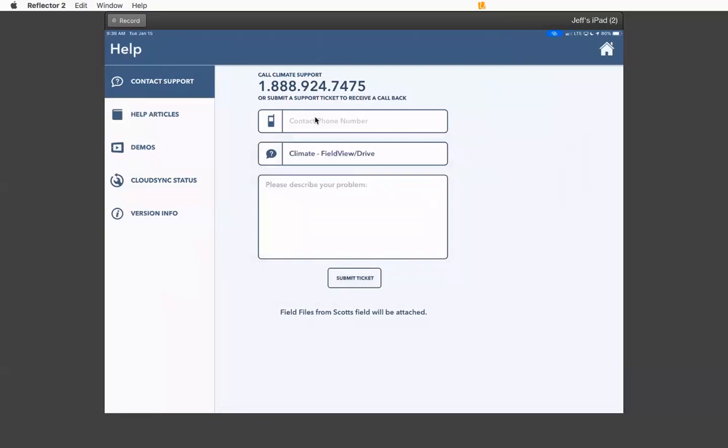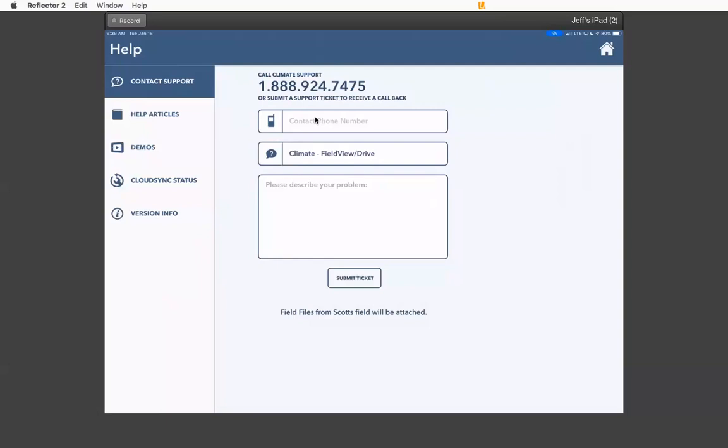You know, someone's going to answer your call. But these tickets that are submitted from the field, we assume that you are currently in the field, you are having a problem that is stopping you from collecting data, and we are going to get back to you very quickly. And in addition, we'll have access to the data that was being generated in your iPad to help us troubleshoot the problem. So if you have a problem while you're in the field, this is a great way to submit a ticket. You can get back to what you're doing, and someone will call you.